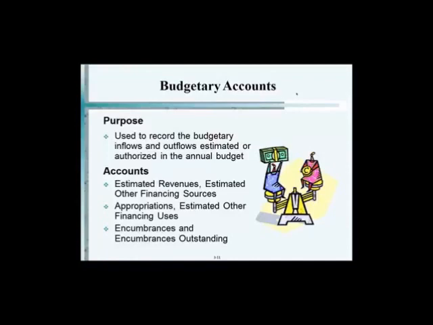So most governments, when they budget, say, okay, I'm going to get $1 million, but boy, if my estimates are wrong, I better not spend the entire $1 million. Let me just budget 950 or 980. That difference between the two is money going into an account called fund balance. Fund balance is like your owner's equity. That's what's left over.